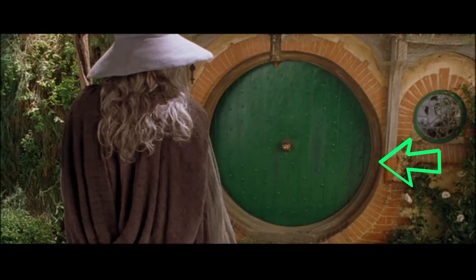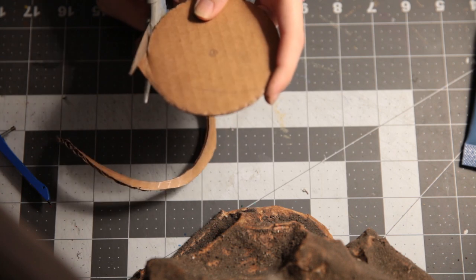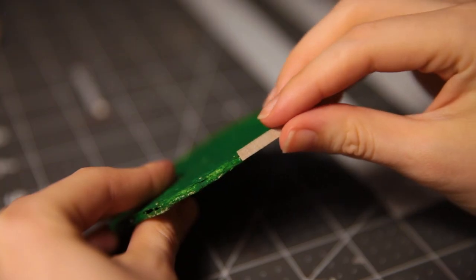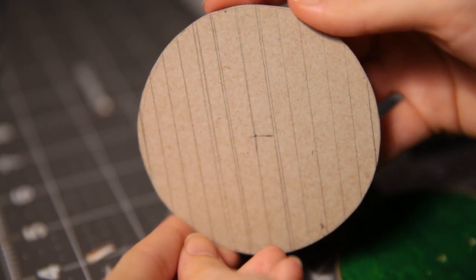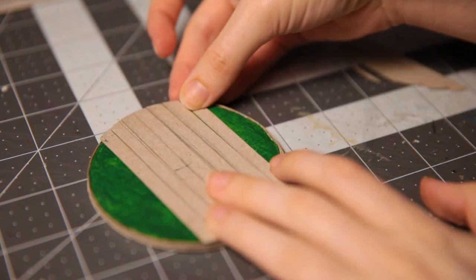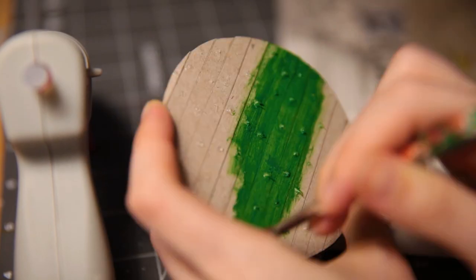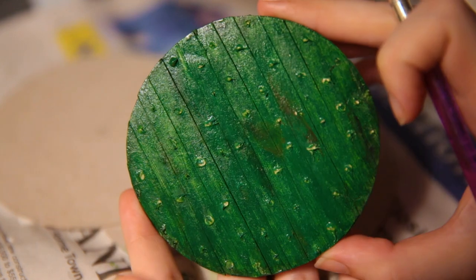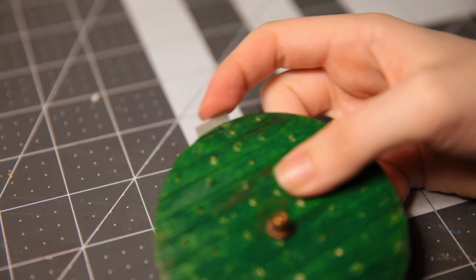Then it was time to work on the door — the central piece of this project. Before I cut it down, I traced a couple. It has a lot more detail than you would think. Cut a little bit smaller than the opening in the peanut can — you need to leave a little bit of room. I'll paper mache over that, add paperboard on top, and paint it as well. Put a thin paperboard strip around the edge of the door. Started layering some of the texture. I cut a circle into strips and then glued those strips onto the door. Really tiny dots of hot glue all over the door to make the nail details. Painted the whole thing green and did some weathering to make it look not brand new. Varnished it because the glossiness really sells wood pieces.